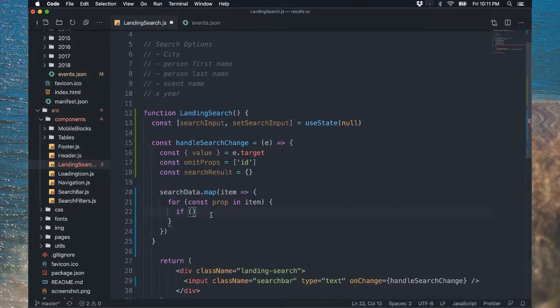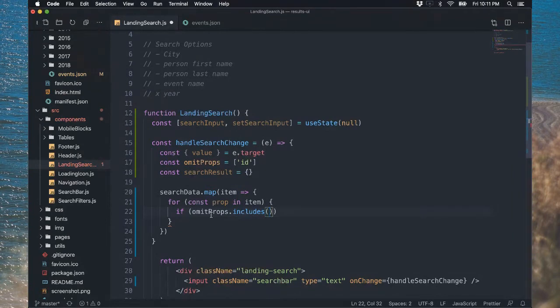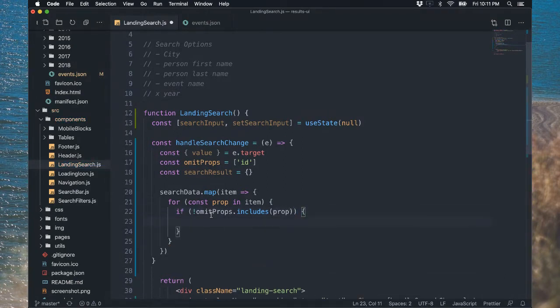If omit props includes prop, I want to say if it does not include it, then I want to do the search.